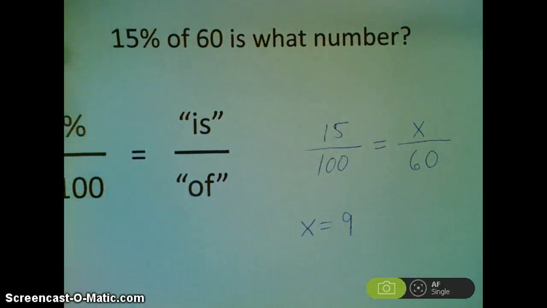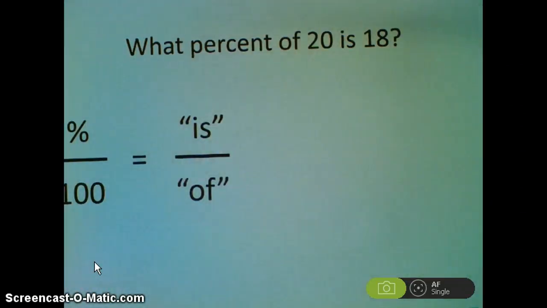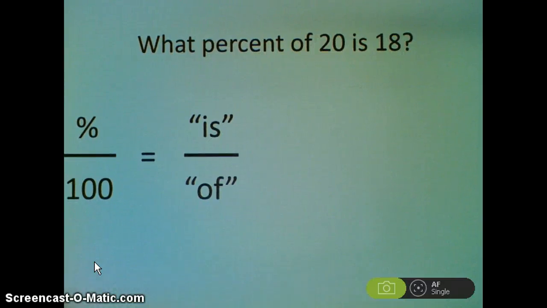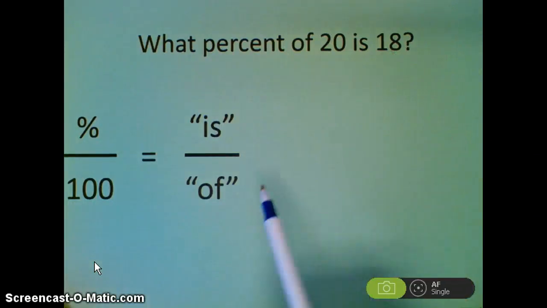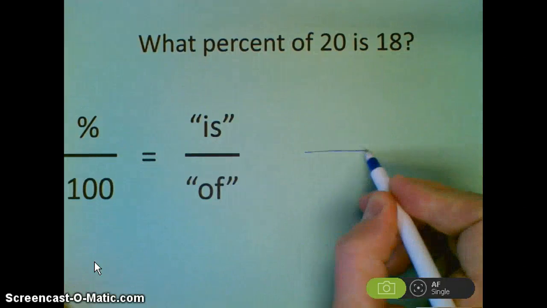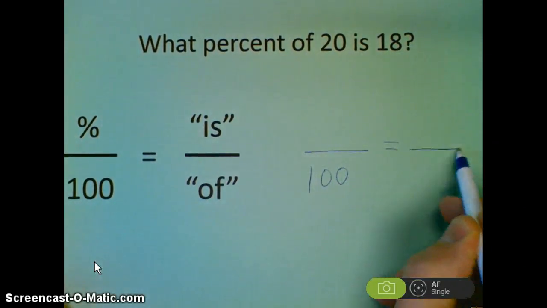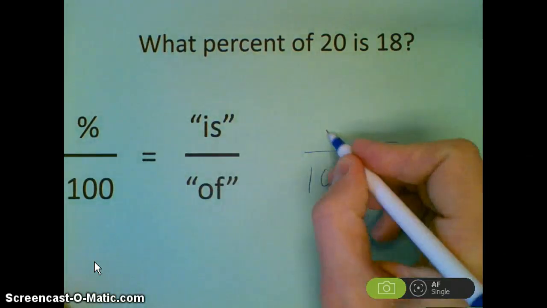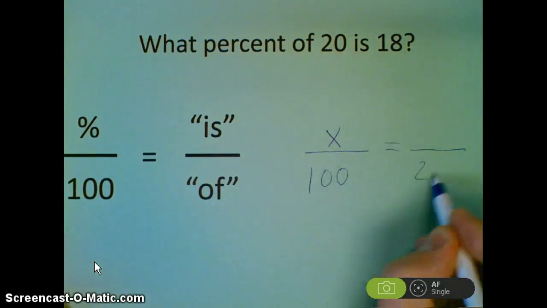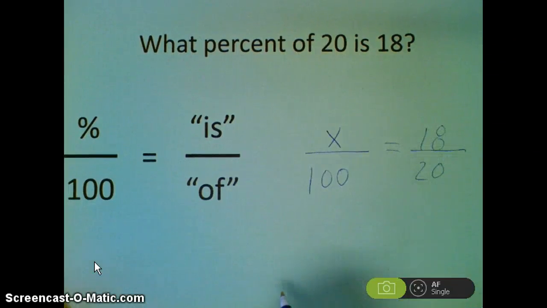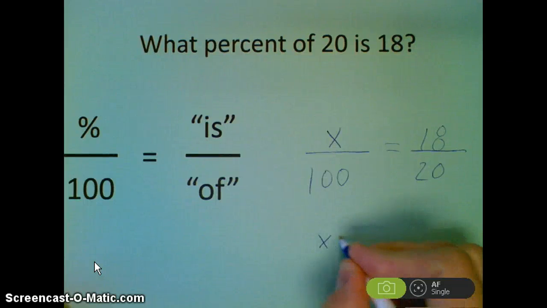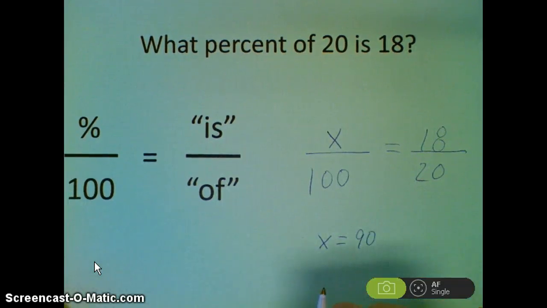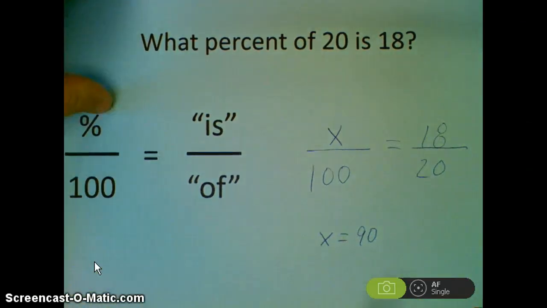I hope you're seeing that is over of makes these pretty simple. We're working our way up to word problems. So even then, I think you'll be able to see the is over of relationship. What percent of 20 is 18? Write it down, try it. I will go over the solution. 100 is always the same for these. I'm asked what percent, so I don't know yet, that's my variable. Of 20, so of goes on the bottom, that's 20. Is 18, is goes on the top. So 18 times 100 divided by 20, I get x equals 90. So 90% of 20 is 18. Yes, that is a reasonable answer.